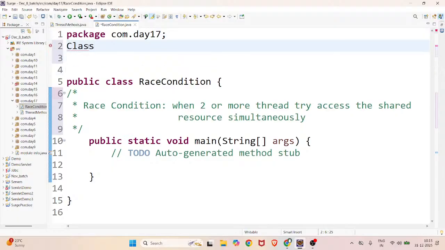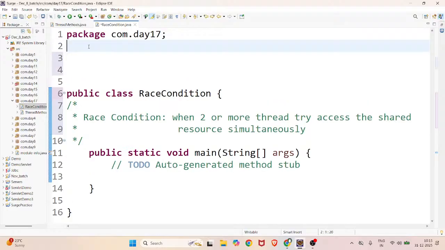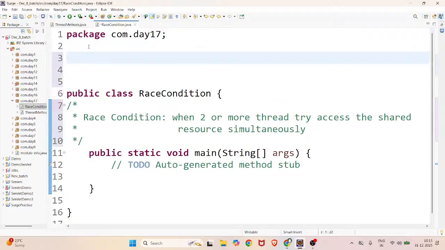Suppose my class name is BankAccount. I'll do one thing.